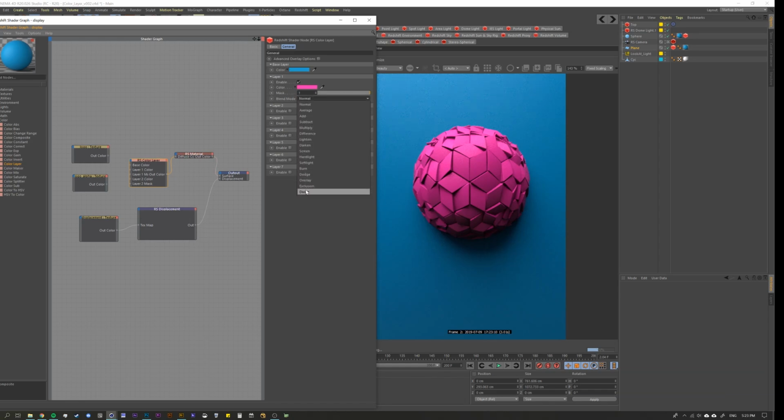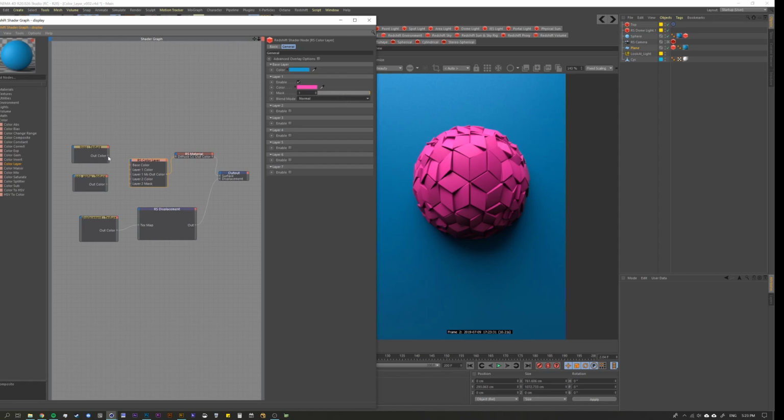we have our usual suspects here. So we have add, subtract, multiply, screen, overlay, things that you're probably pretty familiar with. And if you're not, I'll put a link to a description of all of them in the comments section. For now, just take my word for it. They're there and they're not that difficult to use. So if you're familiar with Photoshop, After Effects, it's all the same stuff.